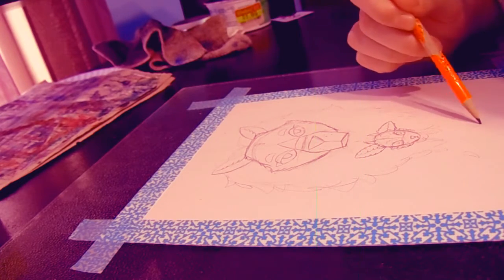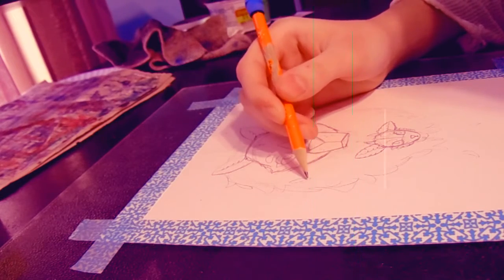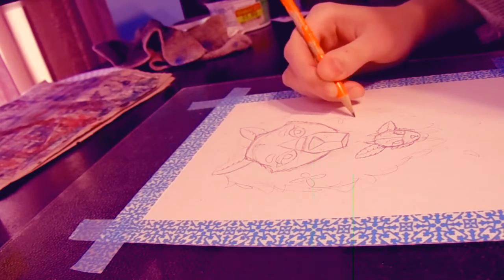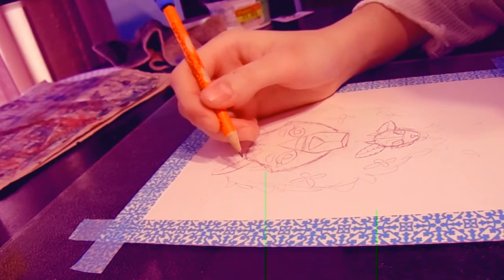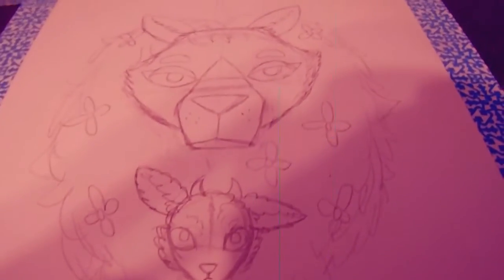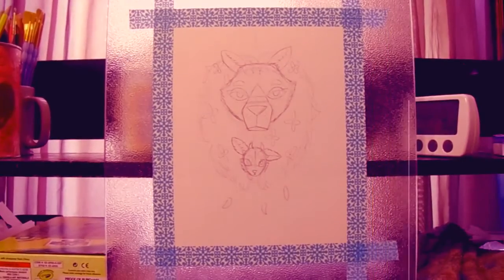I made it a big poofy mane because I like big poofy manes — they're a lot of fun to paint. I like making texture like leaves and hair and stuff like that. So I turned the mane into a bush and added a bunch of pretty flowers because I like flowers, and also flowers represent life and Jesus is life. The overall meaning behind this picture is about God's love and how he cares for us — he protects us and lays down his life for us.